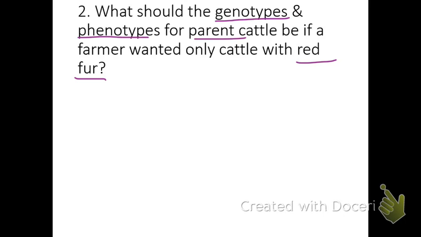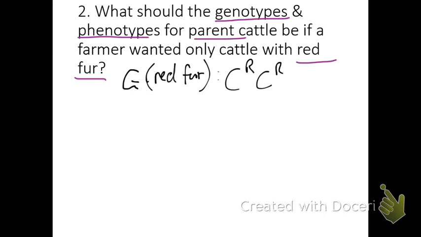Okay, so genotype, I'm just going to write this. This is not any fancy biology way. I'm just going to write this out, how we do it in mathematics. Genotype for red fur. Options are C. Again, you should start by saying what your alleles are, because it's a follow-up question. I'll keep going. CR and CR. Anything else will result in white or roan fur. So that simplifies our next step a little bit.